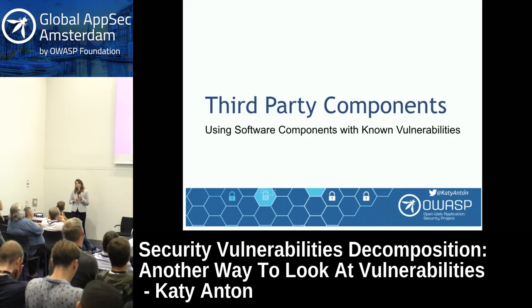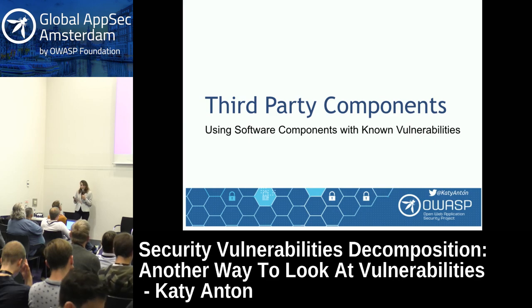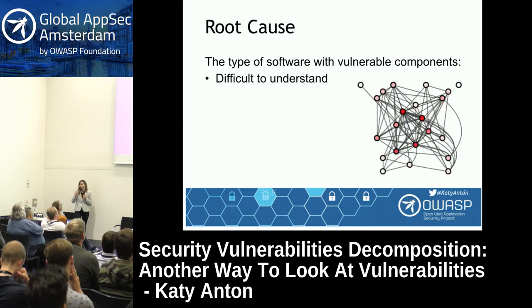The next type of vulnerabilities that I will tackle is third-party components, or using components with known vulnerabilities. We're getting pretty good, and there are lots of tools out there to check for vulnerabilities in software components and open source software components. But the problem that I see from discussions with developers is actually doing something about that list. You end up with a pretty long list of all types of vulnerabilities, and that's where the problem is. And the type of software that has these problems is the type that no developer wants to touch, because he's afraid that if he touches one part, something will break.